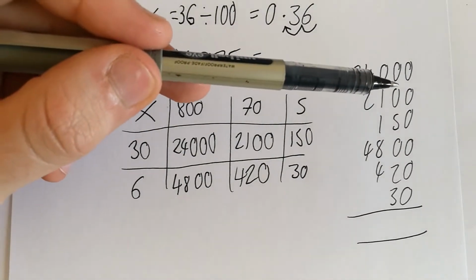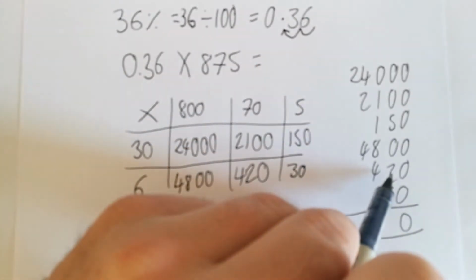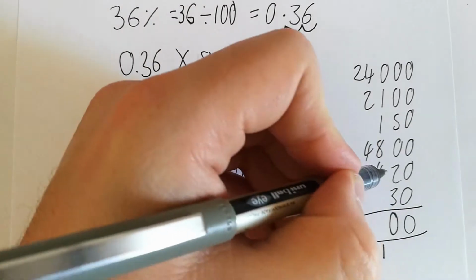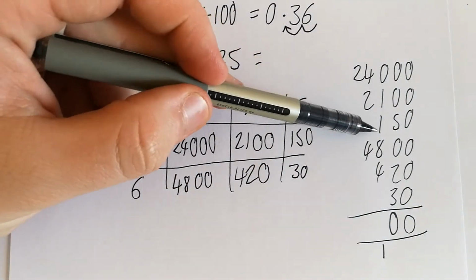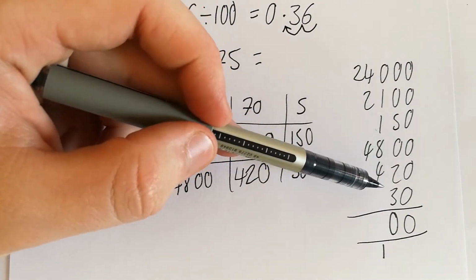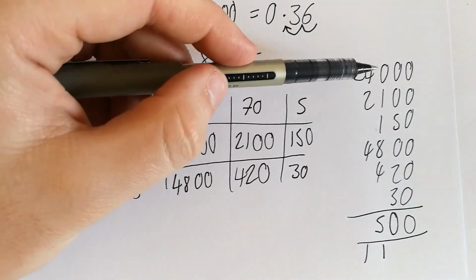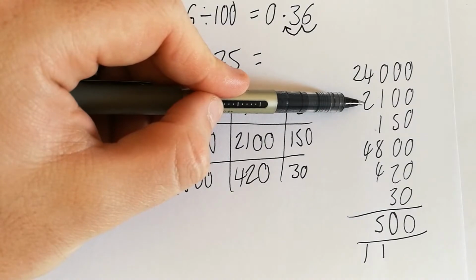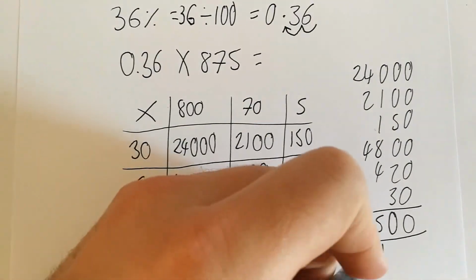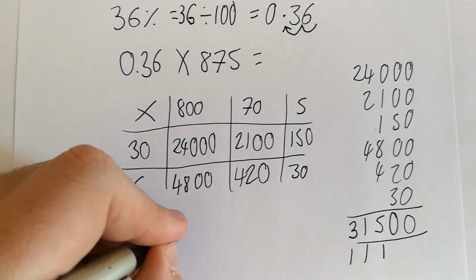So our first one is all full of zeros, so our first column is just 0. We've got 5 plus our 2 is 7, plus our 3 is 10. So 1 and 0. Then we've got 1 plus 1 is 2, plus our 8 is 10, plus our extra 4 is 14, and then there's 1 here which is 15. So 1 and 5. We have 4 plus 2 is 6, plus our extra 4 is 10, plus our extra 1 here is 11. So there's 1 there and 1 there. And then 2 plus 1 is 3.